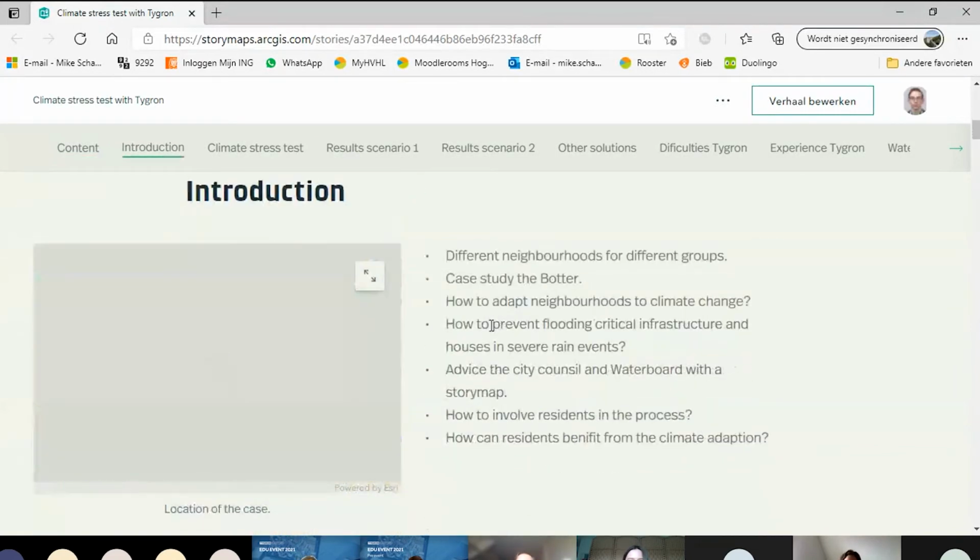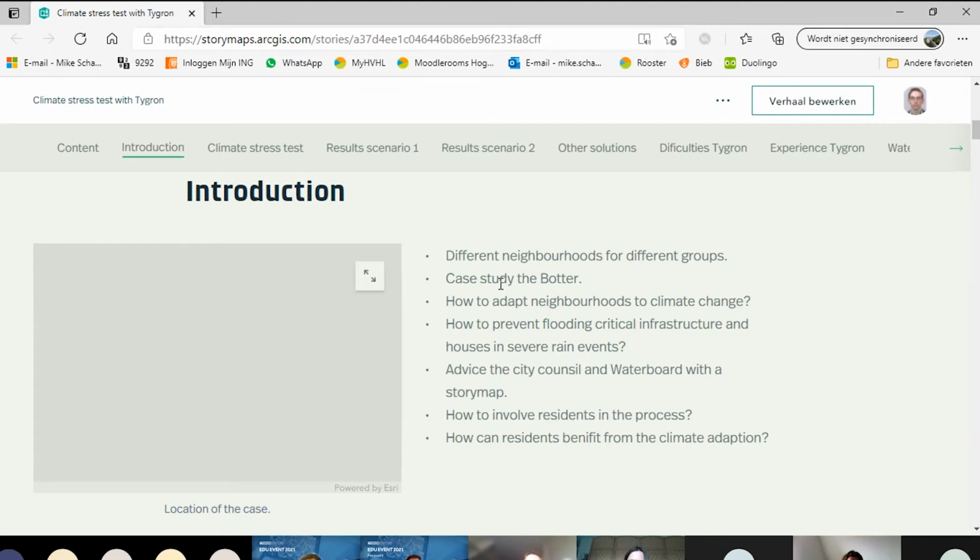So first of all, as this is not something just for the Dutchies among us, we were given a case study for climate stress. This case study takes place in different neighborhoods of Lelystad. And Lelystad is the capital city of Flevoland, one of the provinces of the Netherlands. I'm not sure if the map is visible for everyone at this point.